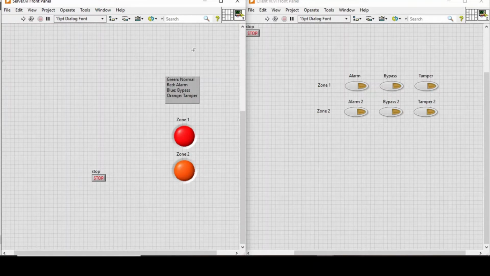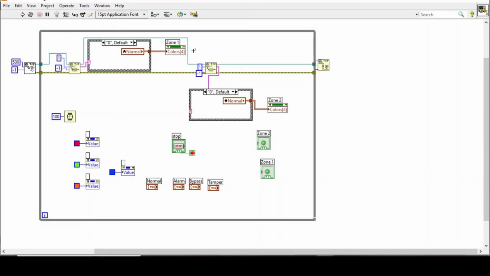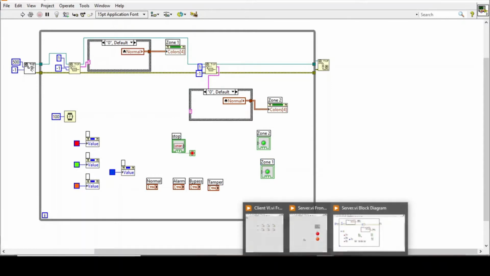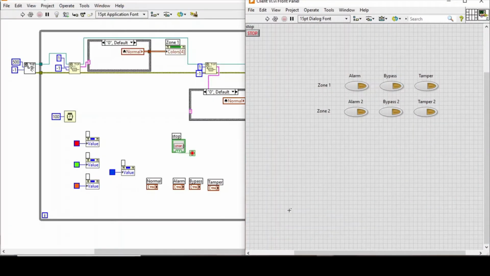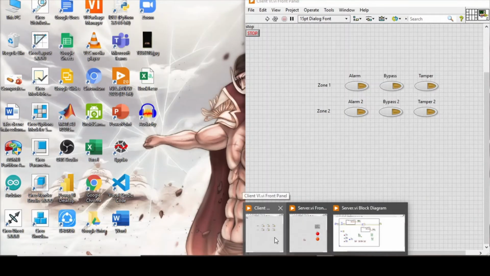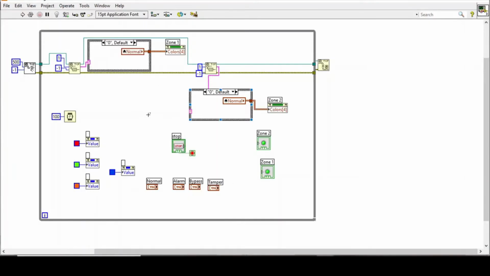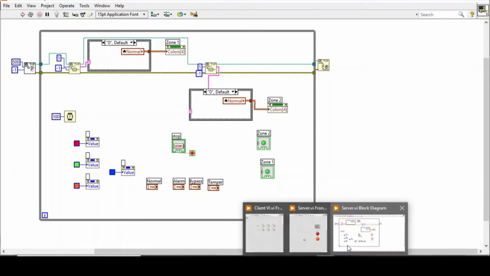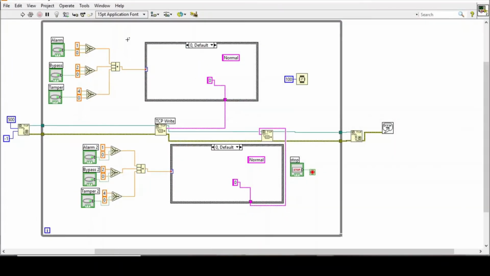As you can see on the block diagram of the server VI, these values are sent at a time duration of 100 milliseconds. So after every 100 milliseconds, each value is being sent. That will create a lot of bogus traffic on our server, and this is not good practice. On the block diagram, our client VI will send these values every 100 milliseconds, even if it is only 1 byte. So we do not want to do this.